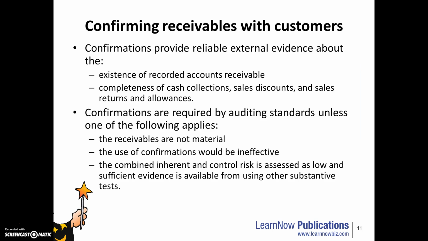So let's look further into the confirming of the receivables with customers. Confirmations provide reliable external evidence about existence, and they are required by auditing standards. It's a confirmation of the existence of recorded accounts receivable and the completeness of cash collections, sales discounts, and returns. And they are required, as I said, unless one of the following applies: the receivables are not material, or the use of these confirmations would be ineffective, or the combined inherent and control risk is low.